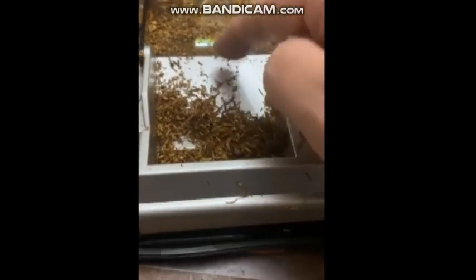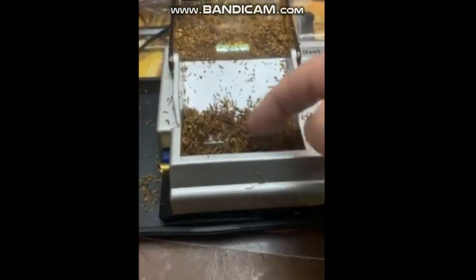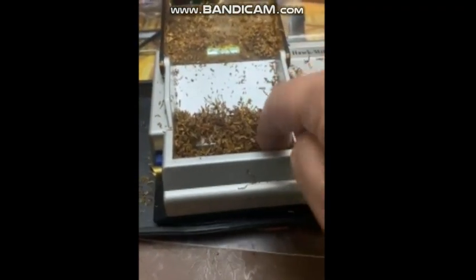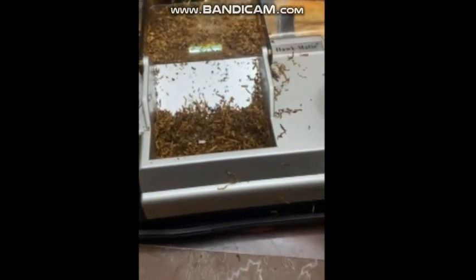When you put your tobacco down in there — I'm going to do this with one hand for 100s — make sure you push in to the corners and tap it down. Not real hard; you don't want to overload the machine and make the motor run harder than it needs to.